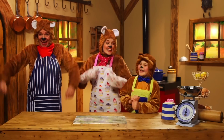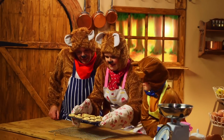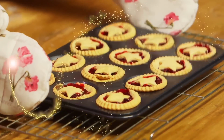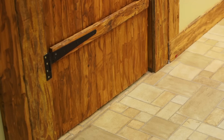Hooray! Hooray! It's time to get them out of the oven. And there you have it. Crispy and light jam tarts, fit for a queen. Oh, can I try one? Sorry, they're for the Queen's party.